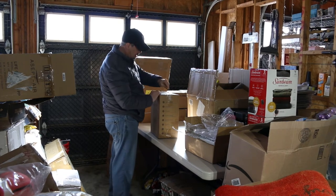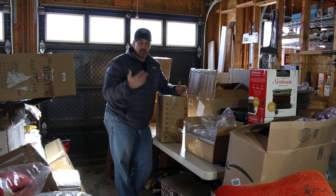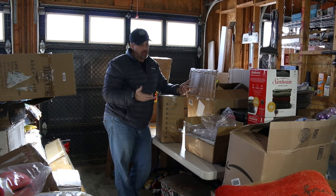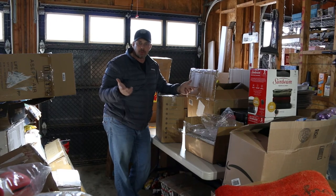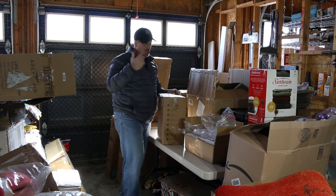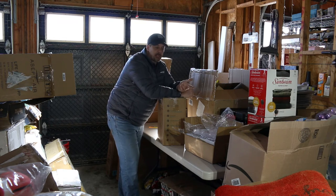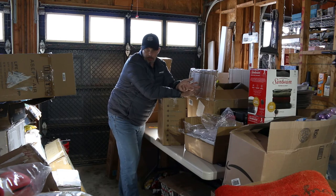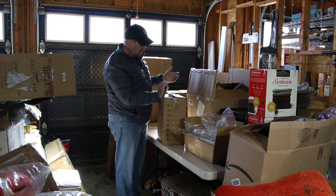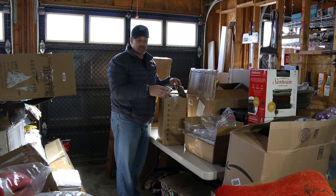Not on this pallet. Usually returns, if you watch my videos, come in three different aspects, or four really. Return, somebody used it and then sent it back after they've had their fun or use out of it, which to me is appalling, disgusting, give it a break, right? The other one, they return it, they open it up, a part's missing or it's actually broken, so they have every right to return it, and then you can sell something for parts that way. Third one, they open it up, realize that it's not what they actually wanted, or the quality wasn't what they wanted, so all they do is return it. They don't even use it.